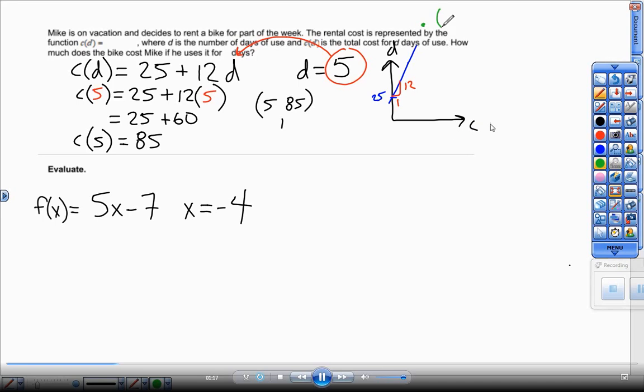The D-number is what you're plugging in. The function when it's plugged in for D is the C of D, the Y-number. So again, this is how that graph would look. I'd like you to copy that onto your paper best you could. Change this to C of D-axis or Y if you want to call that. Change this to the D-axis or X if you want to call it.